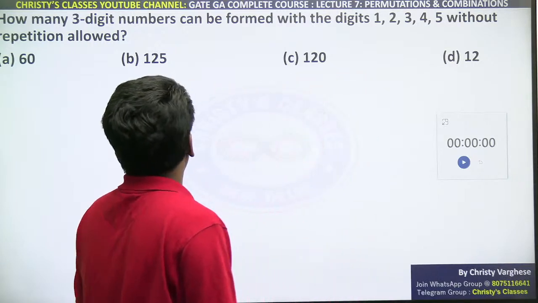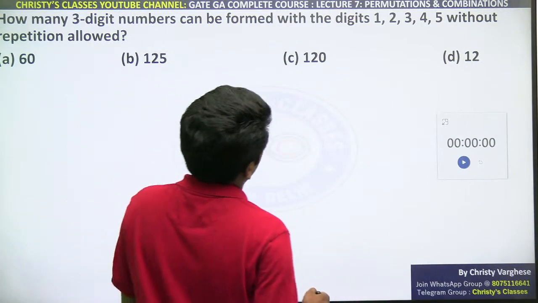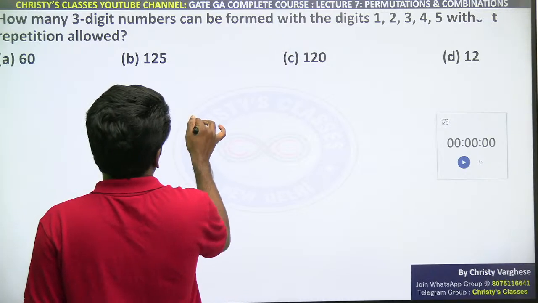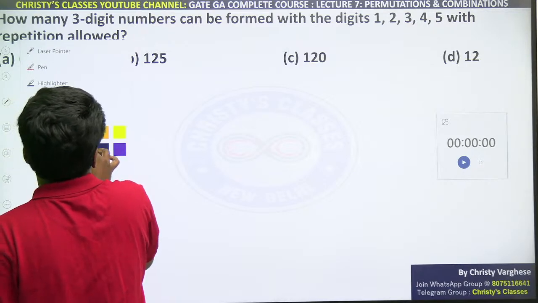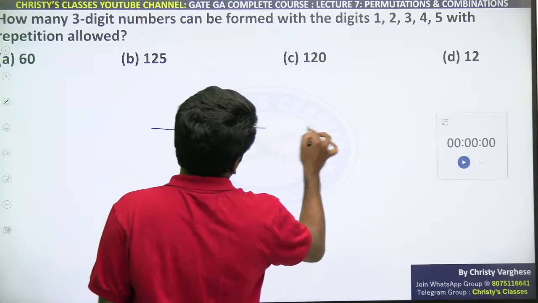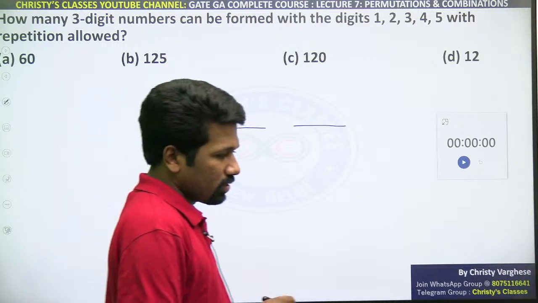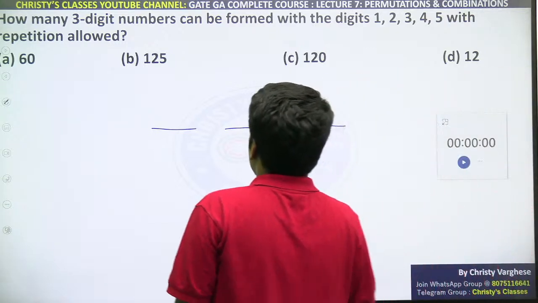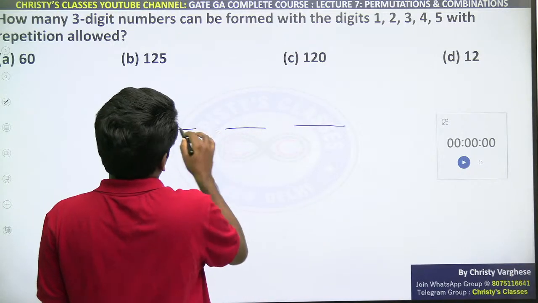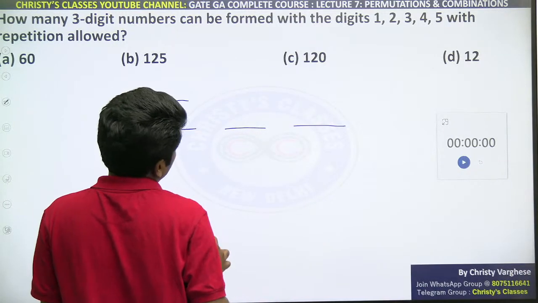So how many 3-digit numbers can be formed using the digits 1, 2, 3, 4, 5 without repetition of digits allowed? Like the previous question, general manager, manager, assistant manager, we can say that there are 3 positions to be filled. Here it is digits, there it was people, that's the only difference. Audio video clear now? Okay, so the first digit can be filled in how many ways? 1, 2, 3, 4, 5. So 5 ways you can fill it.